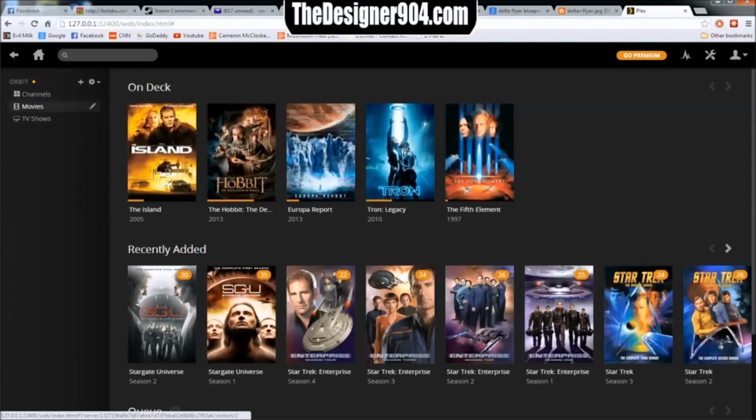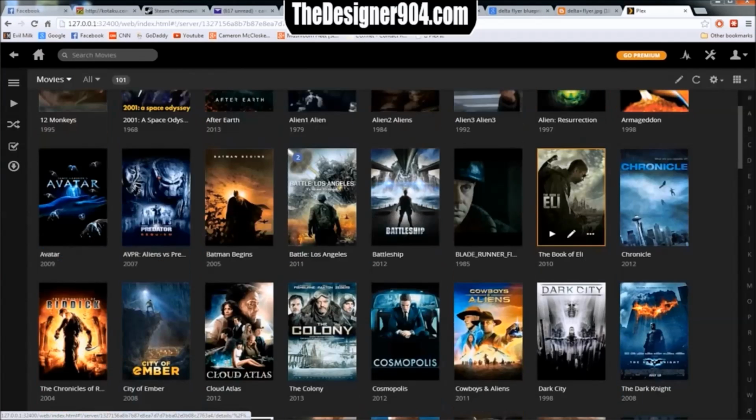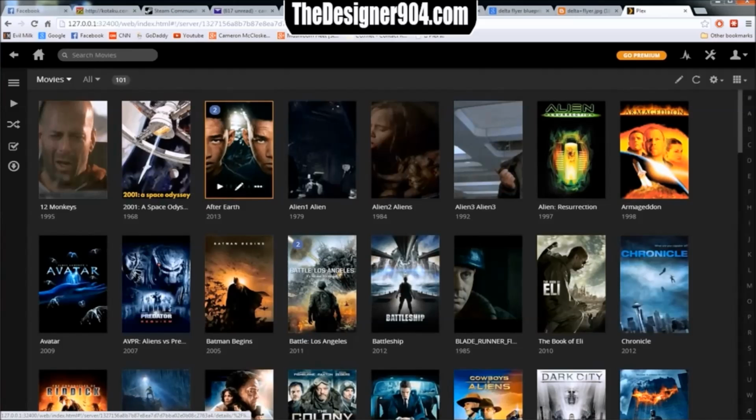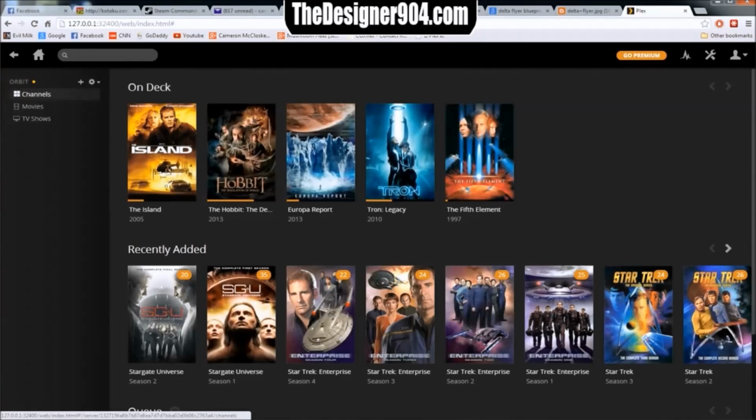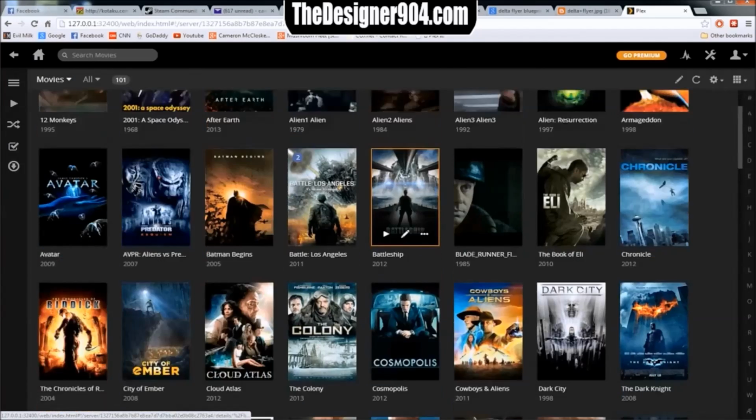You can see here I've got a ton of movies loaded. It goes out and gets the cover art and the fan art in the background, and it gets you your description, which is great for somebody like me who has a really big collection, because sometimes I haven't seen some of the stuff in my collection. Let's see what else we got here. So all our movies look great.